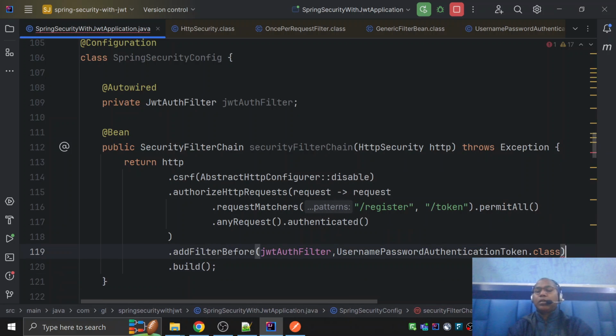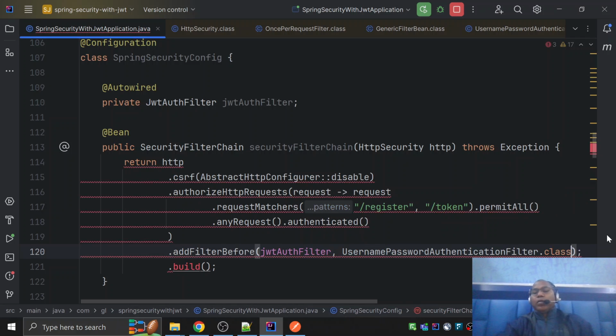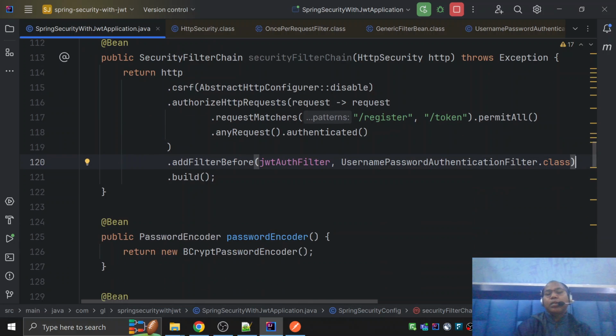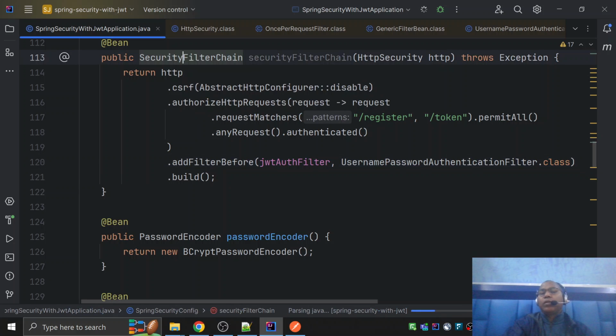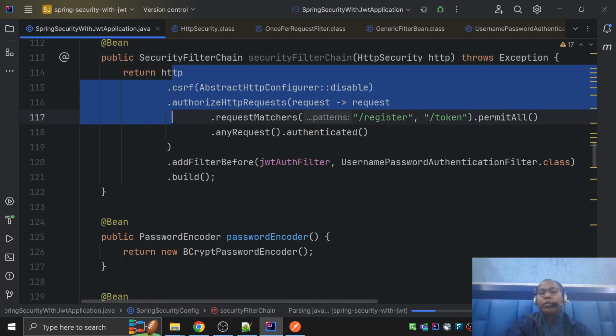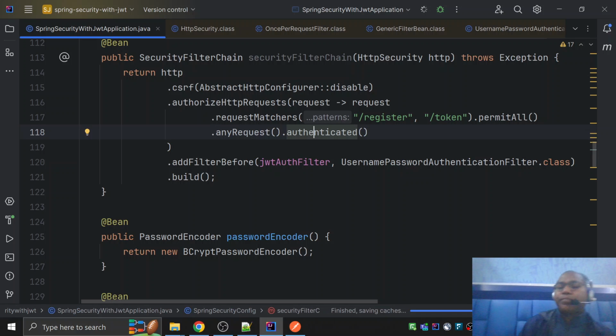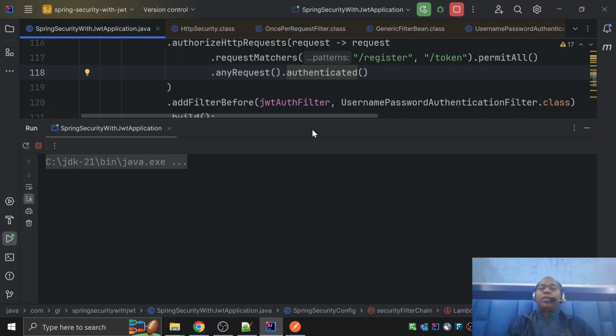Here not the token, here the filter. This is the filter you have to pass. Until you add this filter, it is not used, even though you have written it. So in the security filter chain, you add it before the authentication, so please do this filtering part first. Once filtering is done, then do the authentication and authorization process. Let's test again.